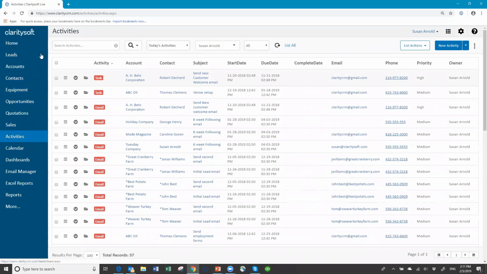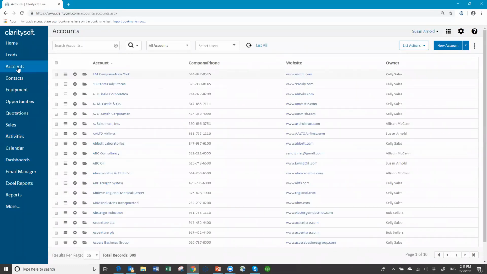So that's basically the premise and the structure of the database, is that accounts are the glue, in a sense, that hold everything else together, and then everything else hangs off of the account record and then can be shown in its own separate module.